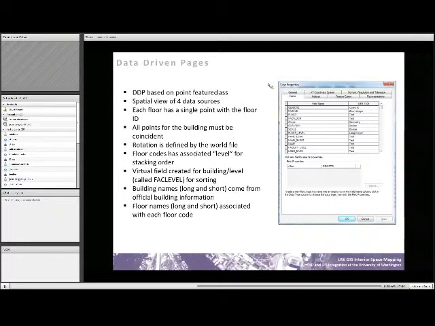Once the data-driven pages system is all set up, that's great, but what do you do from there? How do you actually filter the rest of it? In the definition query for the layers themselves that you want to show, it's not a definition query. It'll enable this page definition button in the middle. You do have to enable it, and this is one thing that doesn't make any sense to me: by default, it'll set to show features that don't match. So you do have to change it to match.